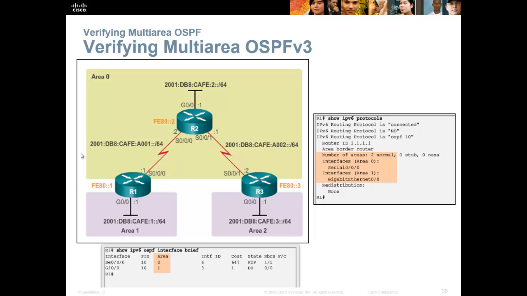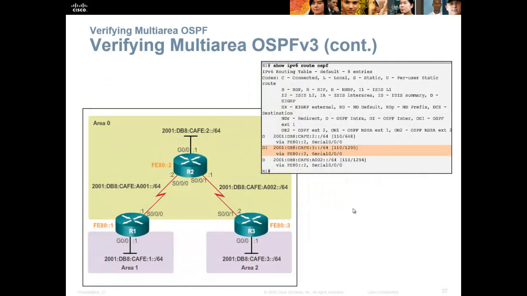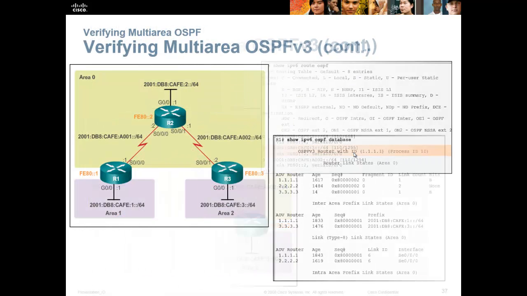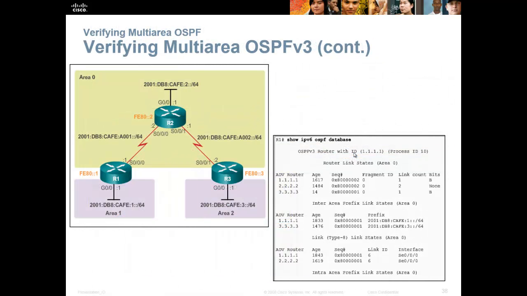All right, then as you're verifying, it's the same way in version 3. You just show ipv6 protocols, and you'll see what interfaces are participating. Show ipv6 route ospf will show you the different routes, and say I see an I, so I'm getting information from other networks. All right, show me the database, that kind of stuff. So everything's the same with IPv4 or IPv6. It's just you've got to put the v6 in front if you want to see the IPv6 stuff.